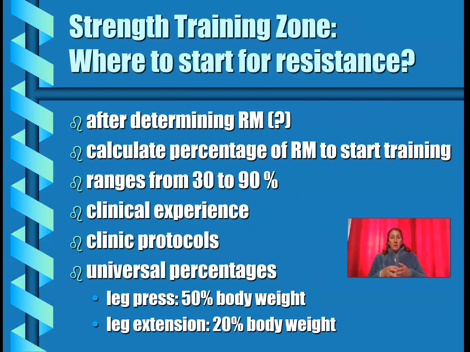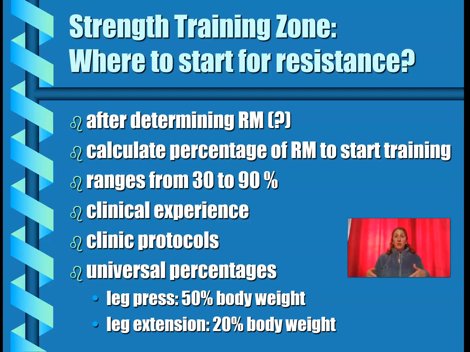So one of the ways that we can start for resistance is the rep max. So either the 1 rep max or the 10 rep max. Usually about 30 to 90% of what that 1 rep max would be or the 10 rep max would be where we would start. So if the individual has a 1 rep max of 100, then we could start with anywhere from 30 to 90 pounds of that 1 rep max to begin our exercise program. So you can see how there's a ton of variability and not really anything that is standard.